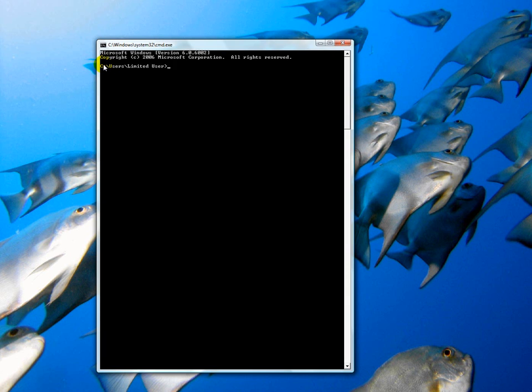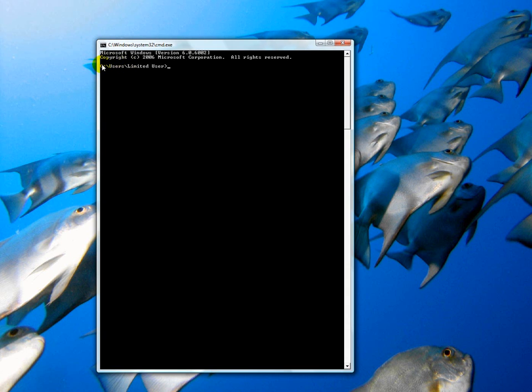It always starts in the My Documents folder for the user that you're logged in as. In this case, the user is limited user, and all of the My Documents folders for all the users on the machine are contained in the users folder on the C drive. And there will be a subfolder underneath the users folder for each of the users on the machine. In this case, it's the limited user.